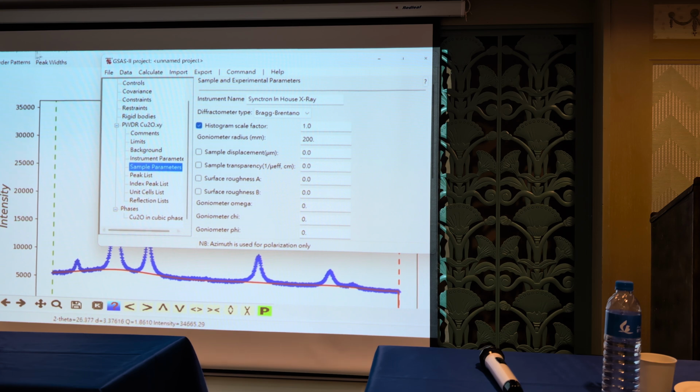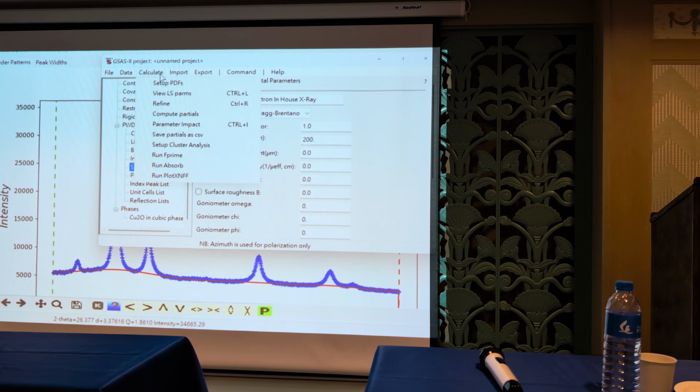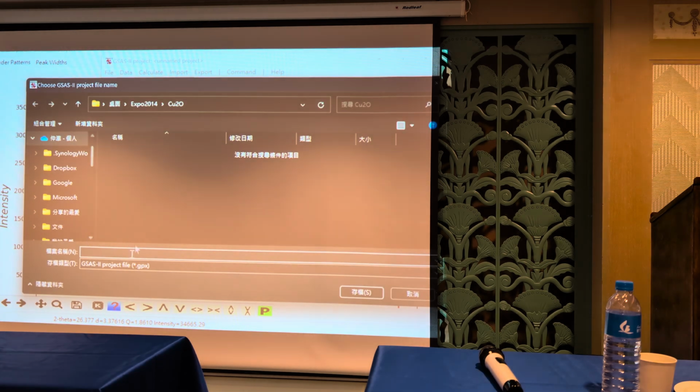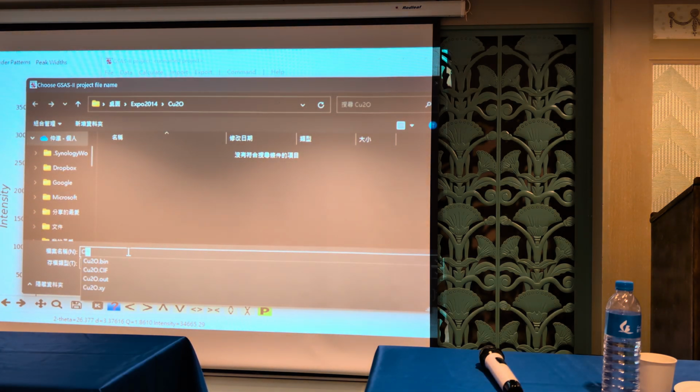So we can do calculate and refine here. But for the first time, the program will ask you to name this project. So we click refine. Then here we need to input the name of this project.